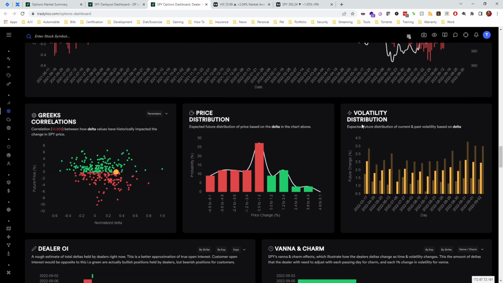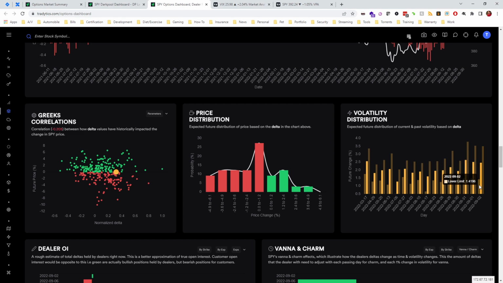Now, when we're talking about volatility, if you're an intraday trader, if you're trying to day trade options or futures markets, volatility is your friend. It just means we get wider swings back and forth. And don't be fooled by the date here. This actually did fool me. Even though this says September 2nd, because we selected 5 days, this is saying 5 days in the future from September 2nd. Here is the price swing that we're likely going to get.